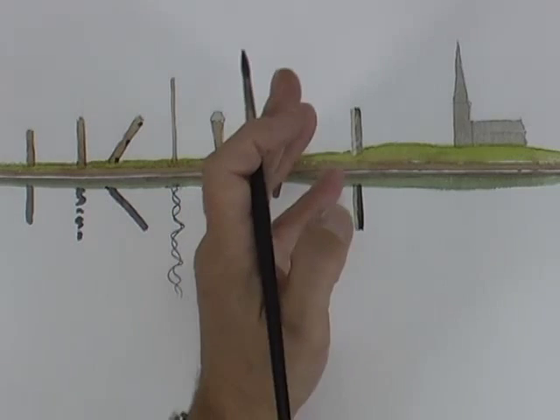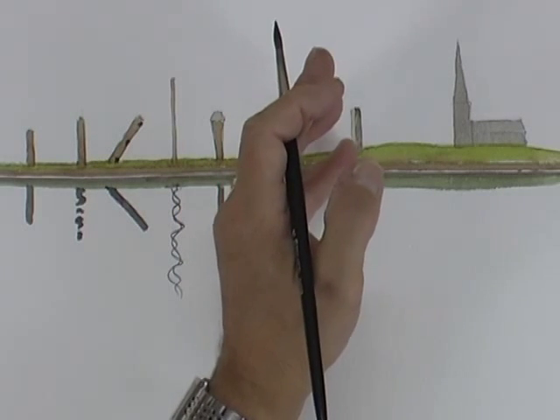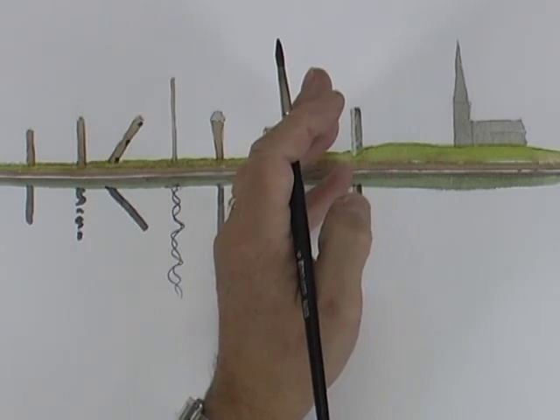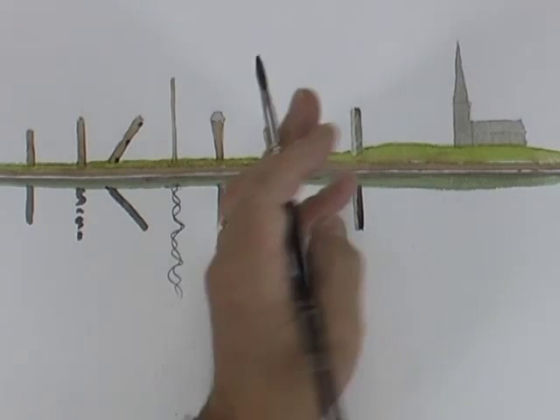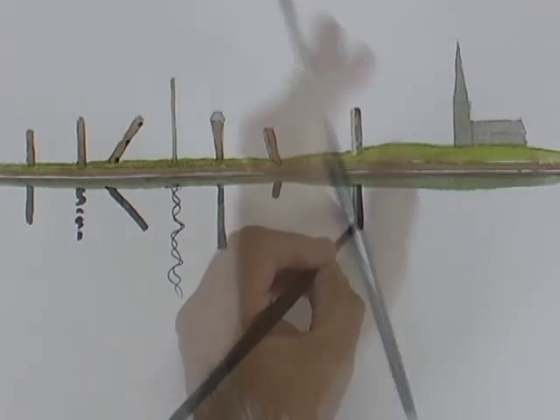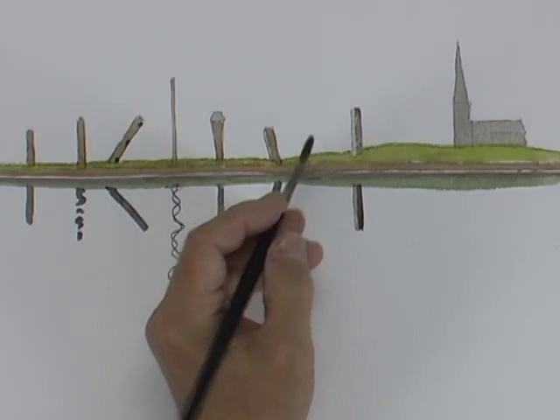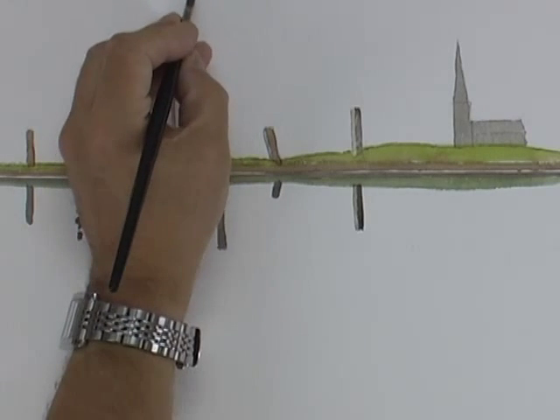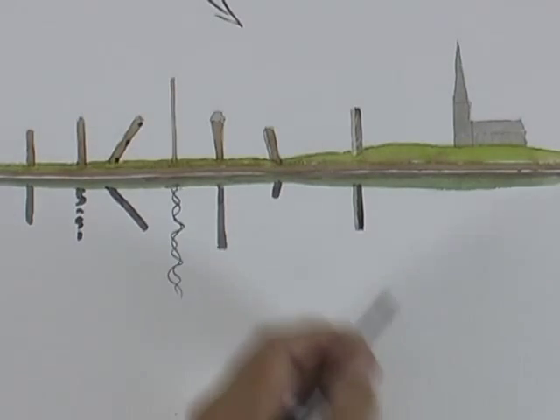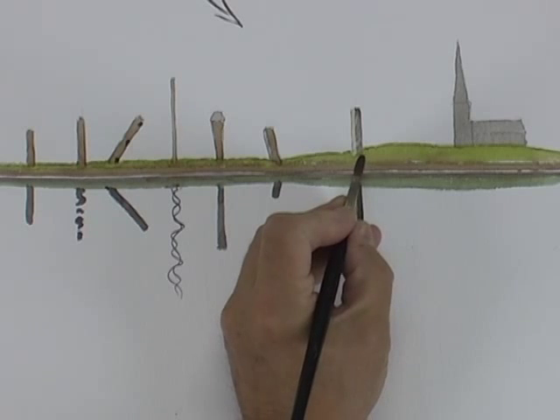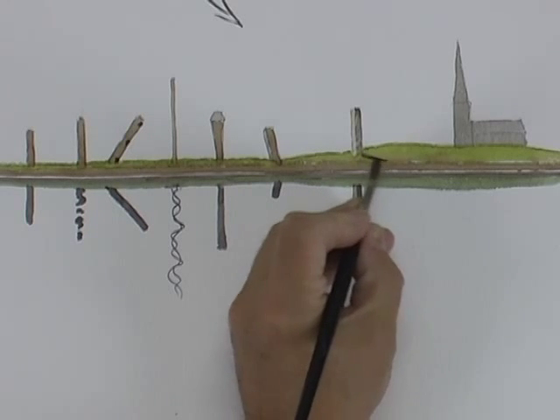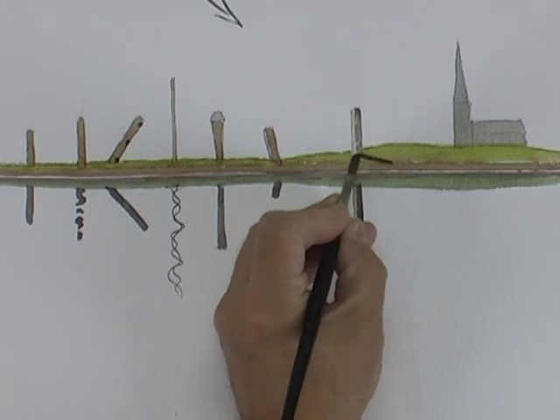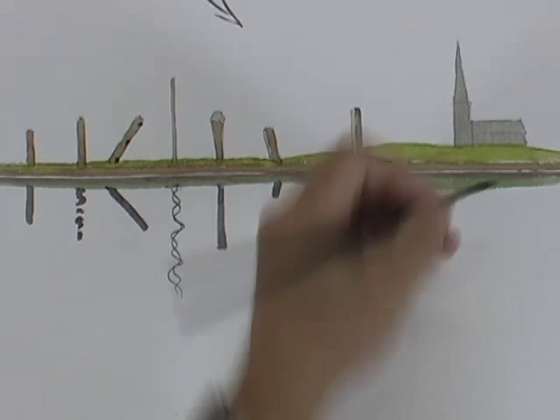Now one other area that people get confused about is the relationship between shadows and reflections: which direction does one go and the other one go. Let's imagine that the sun is coming from this direction here. The shadow would fall on the river bank in exactly the same way as it would do if it was 20 yards further in from the river, and the shadow would be cast like that.